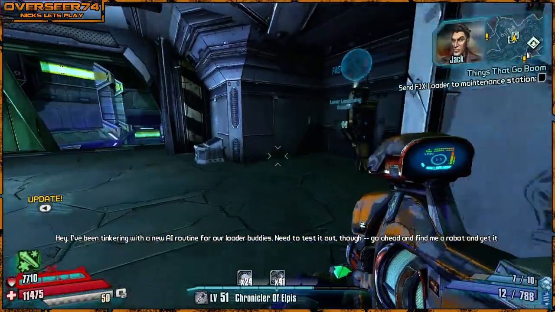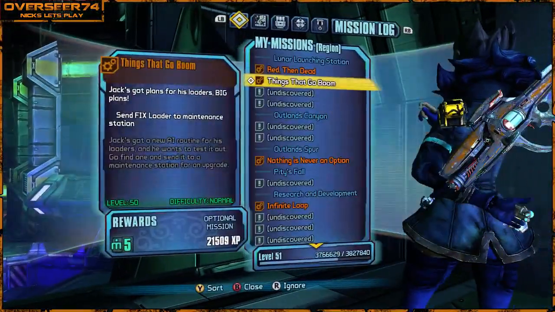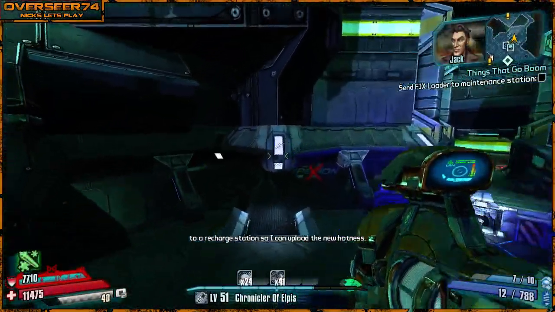I've been tinkering with a new AI routine for our loader buddies. Need to test it out, though. Go ahead and find me a robot and get it to a recharge station so I can upload the new hotness.